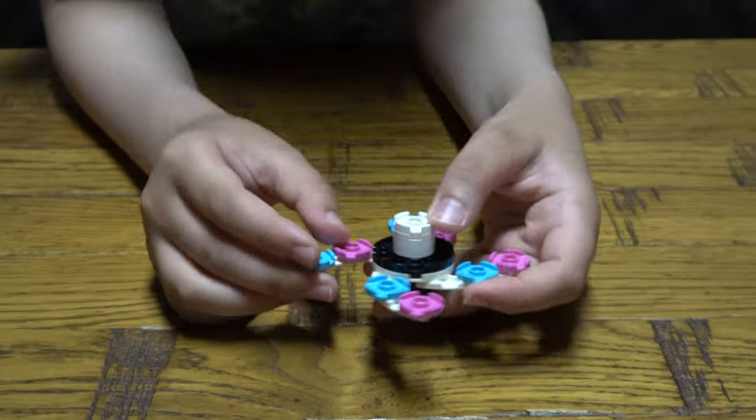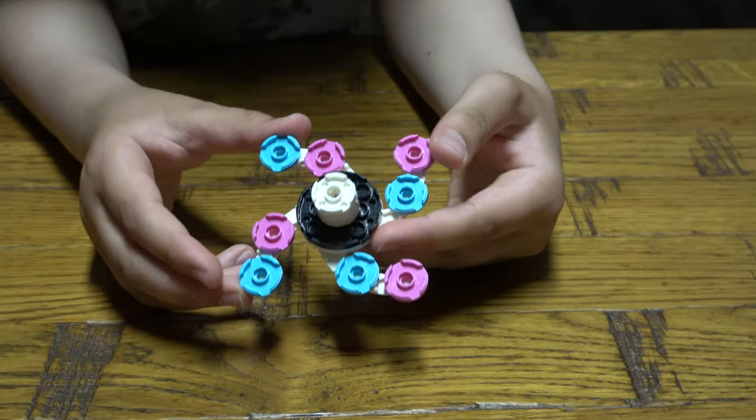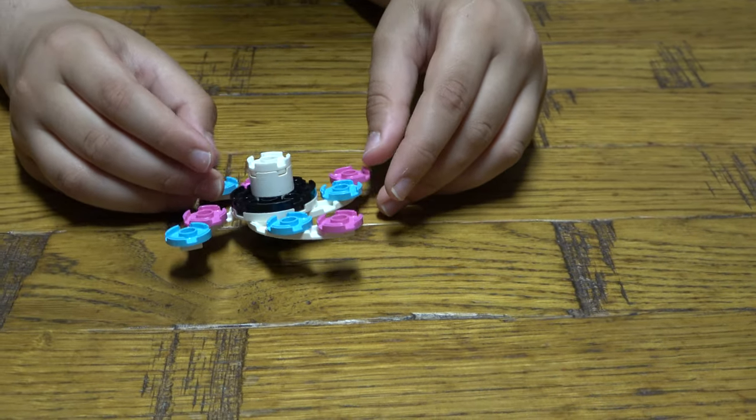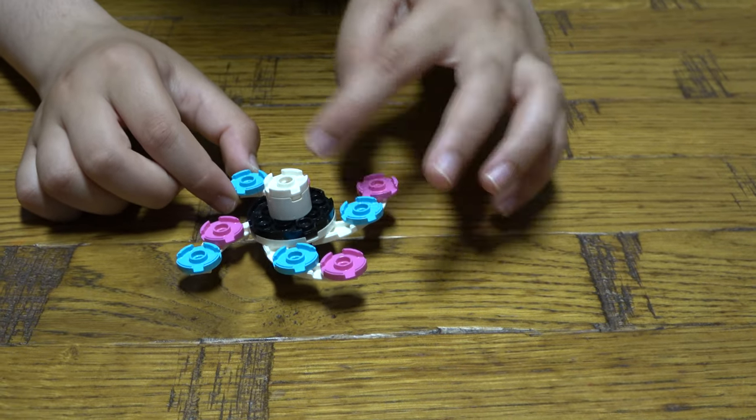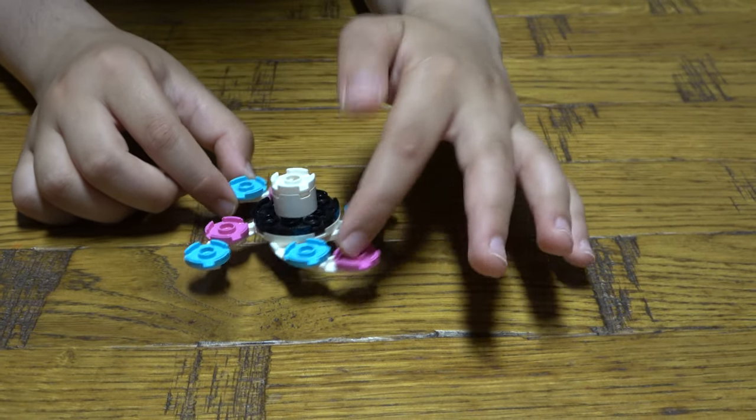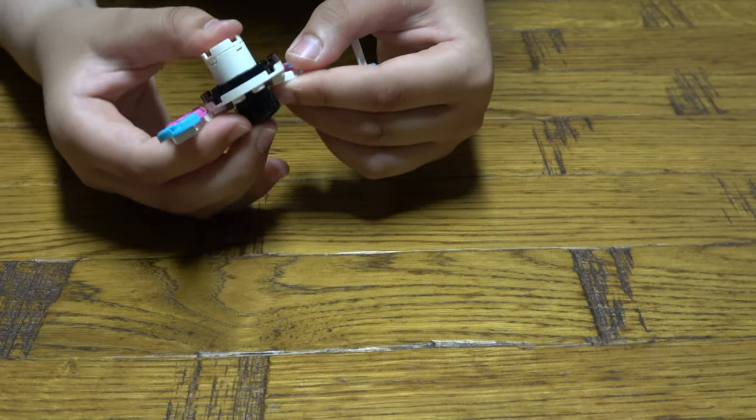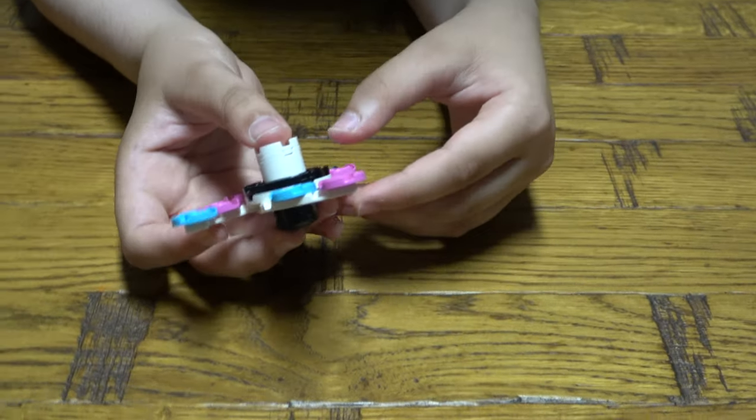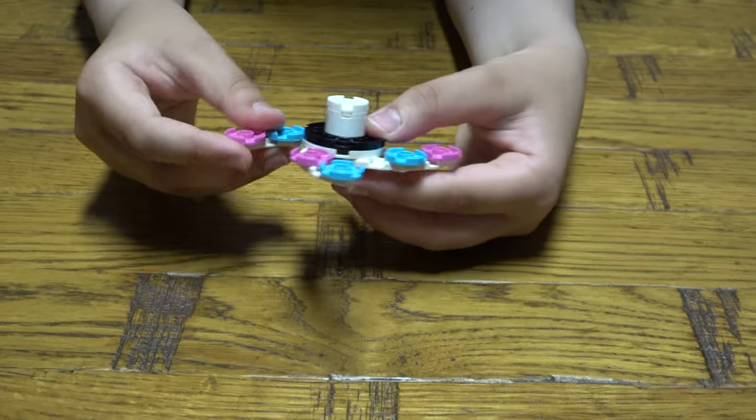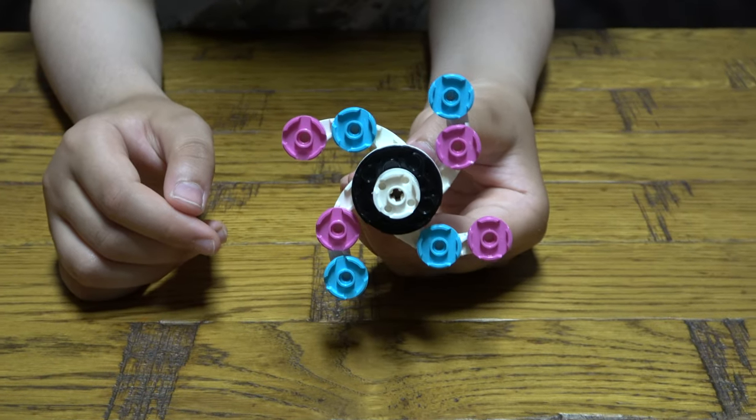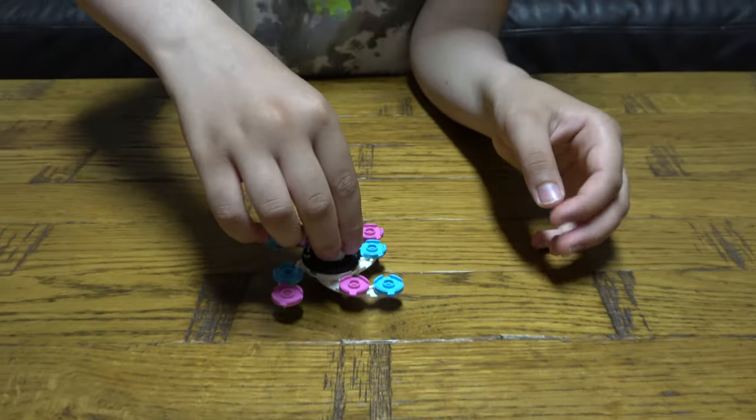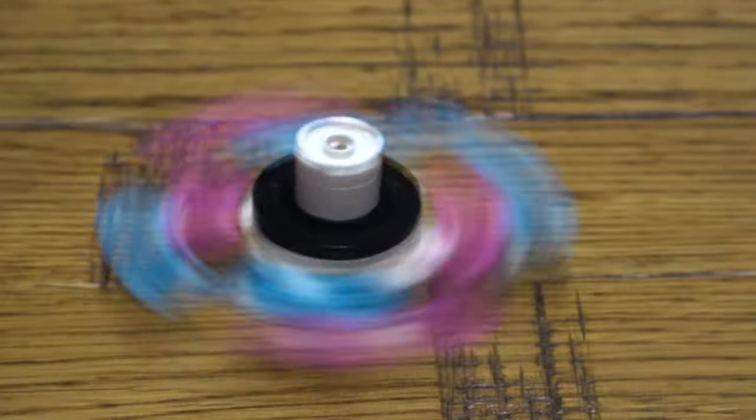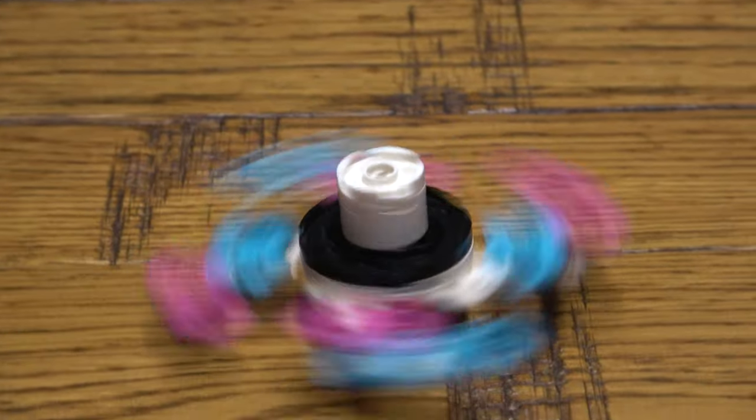So here's the actual Beyblade. Let's see it spin. There you go. So now let it spin. It's a very cool color. When you look at it from the sides, it looks like it's a literal blade.